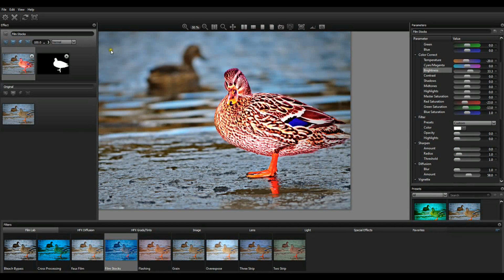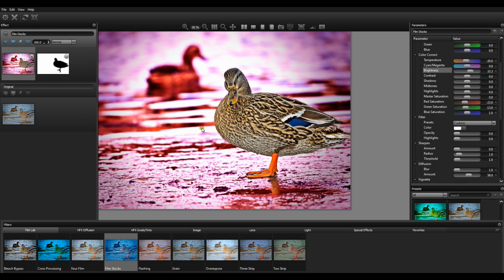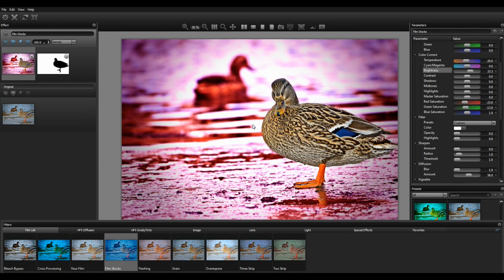So anyway, we don't want a red duck, we want a black and white background. And so I'm going to invert the duck, invert the mask, one click. I'm going to click back on the picture itself so we're not looking at the background. And that's actually pretty cool. I'm not usually a big fan of stuff like that, but it's kind of weird.